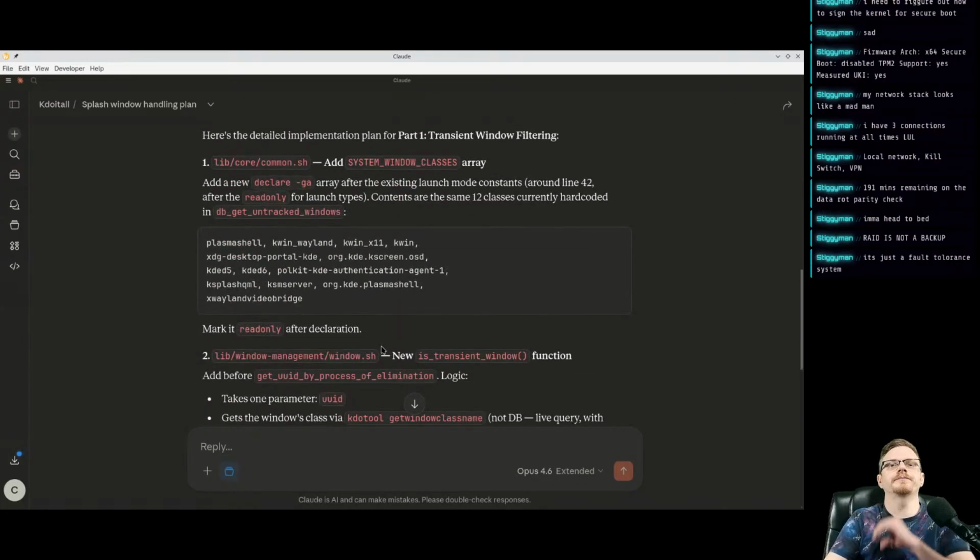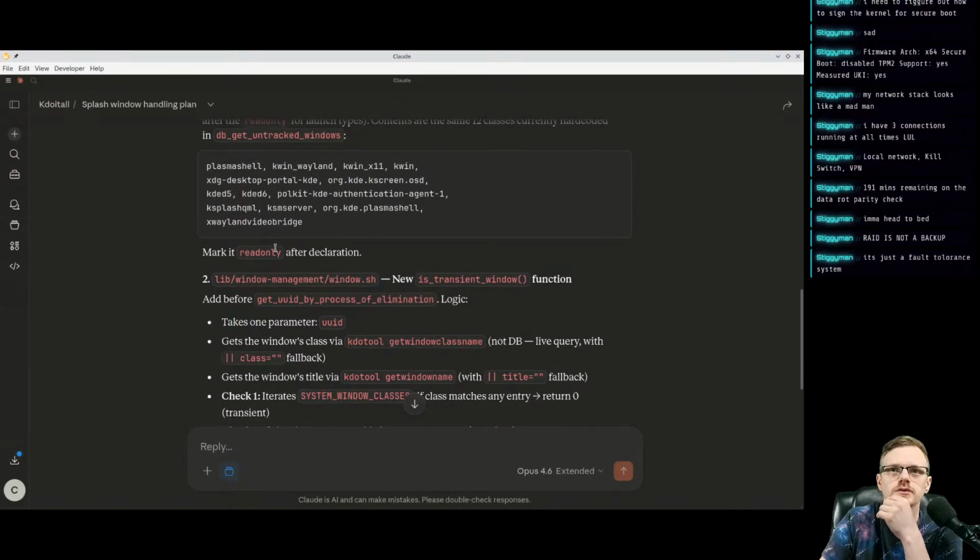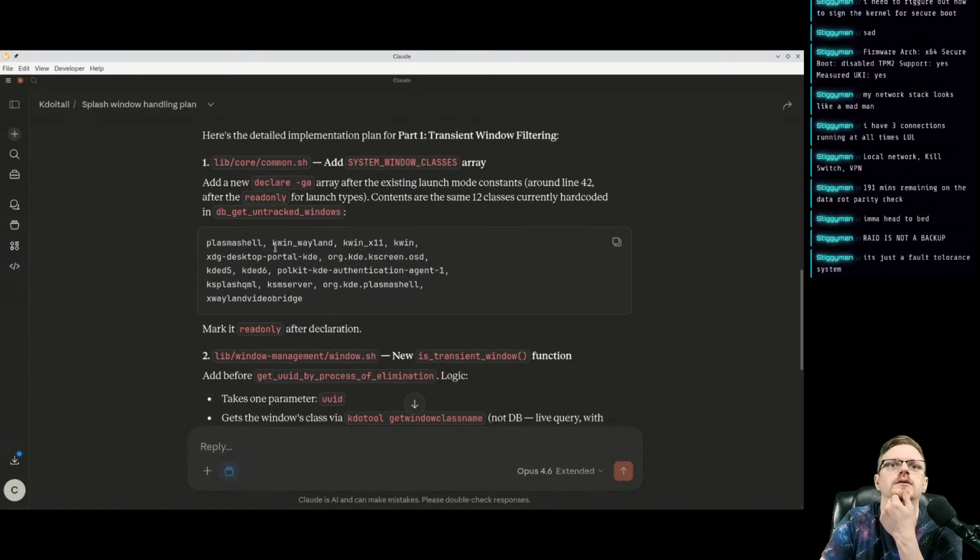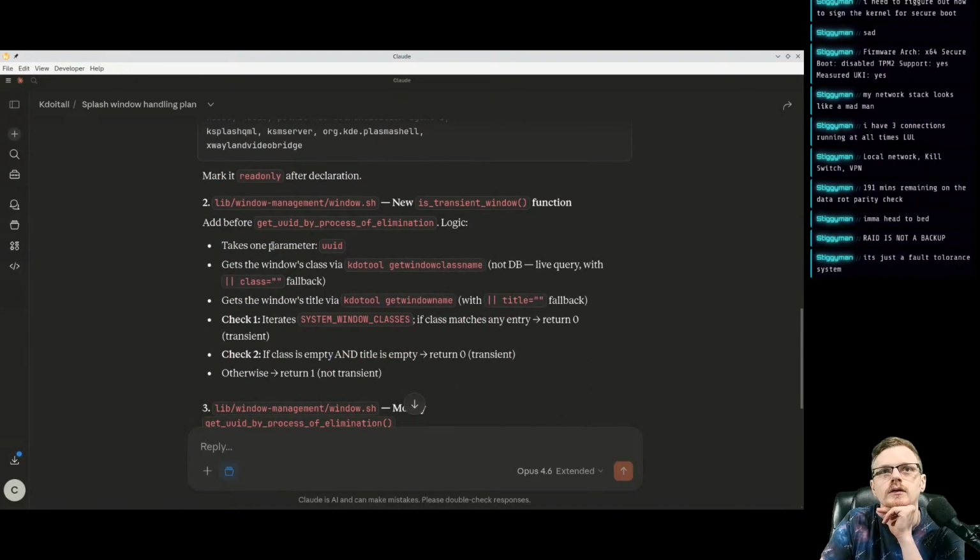Okay. Let's go over the implementation plan for part 1. This is pretty simple. We're just going to add in transient window filtering so we ignore notification windows and stuff like that. Array after the existing launch mode constants. Okay.